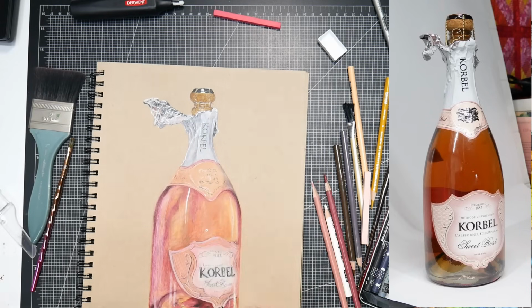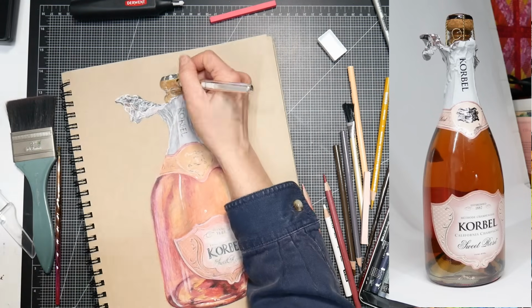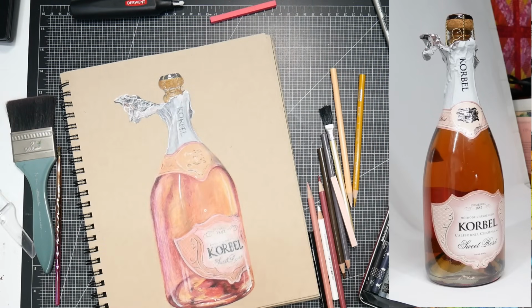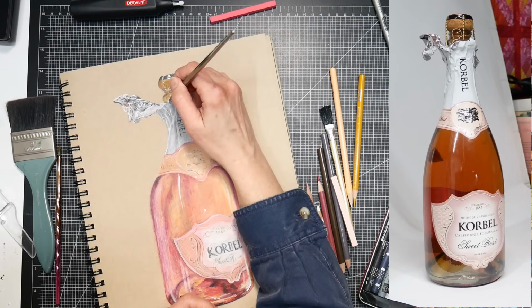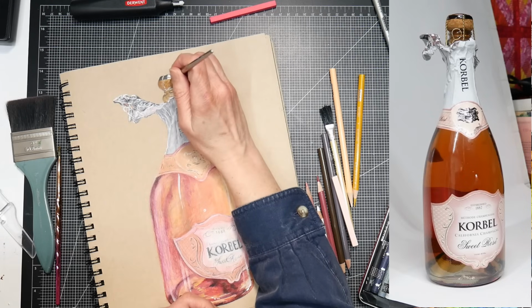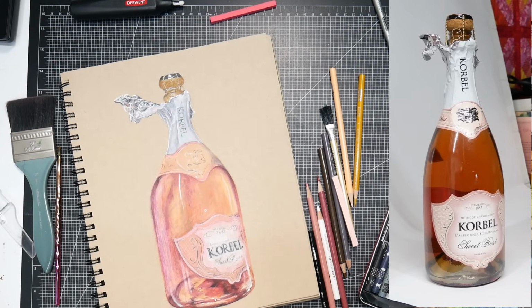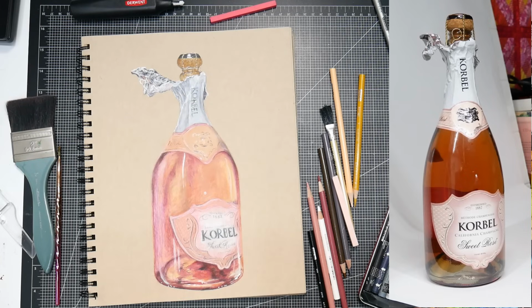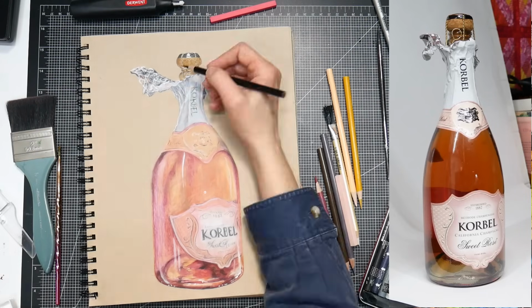Here I'm just using a black pencil to go in and put in those accents. A lot of the accents that I'm doing in black are actually metallic accents, and it's the reflections that I'm seeing that are black, because I'm seeing some white reflections and some black reflections, and that's going to give me that hint of a metallic look. Same thing with the little metal twist of wire that's holding the cork down. A lot of times we think we need to have these metallics, but metallics don't actually show up as being metallic in a flat drawing, especially once you put it behind glass or you're looking at it at a distance. A metallic product isn't going to give you that realistic metallic look.